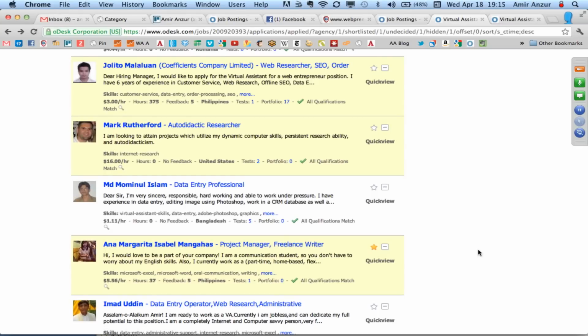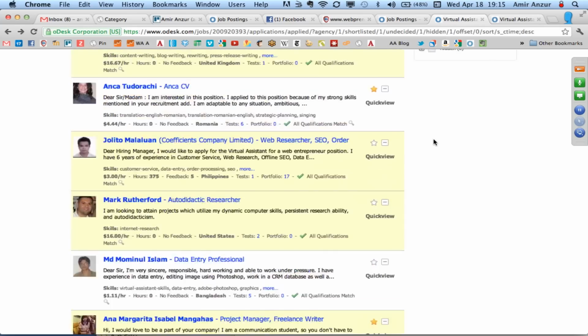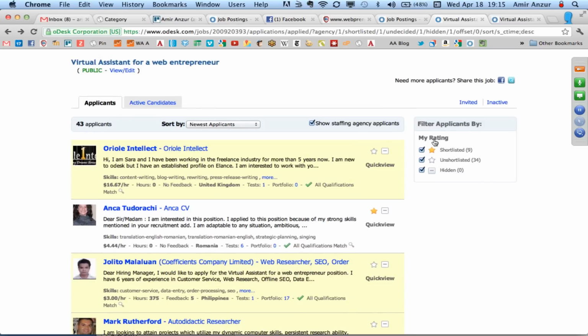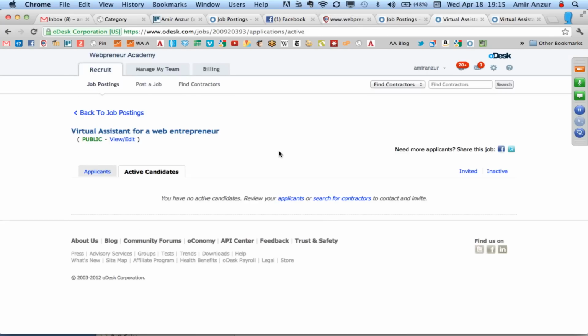Now what I need to do is pay using a credit card, using Odesk, and Odesk takes a 10% fee. So for instance, if I hire someone for $10 an hour, Odesk will take $1, and the contractor will get $9 an hour. That's great, because what you can now do is hire someone for a short time. You just hire them for 1 or 2 tasks. Why? Because you're testing how good they are.